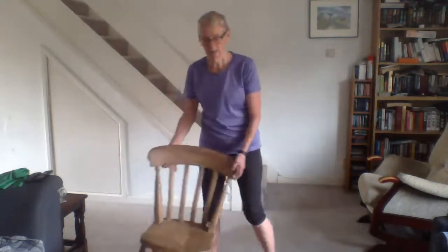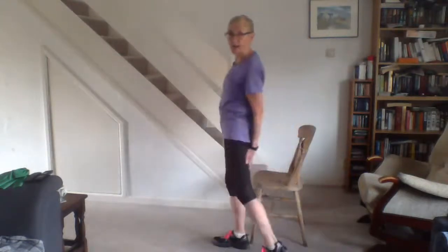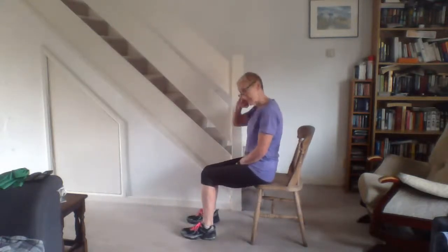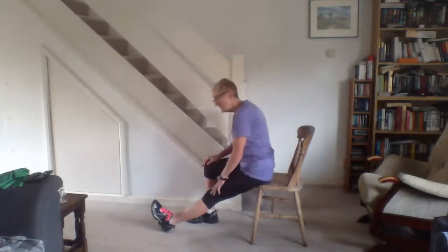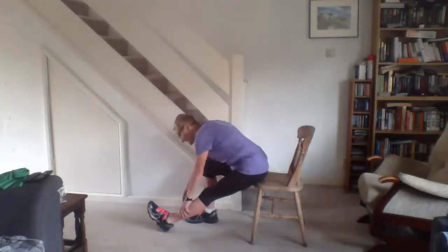Right, stop what you're doing. Next one, we're going to do the hamstrings, the big muscles at the back of your thigh. So sitting on the edge of your chair, there's a lot of edge of chair sitting in this, isn't there? Sitting up nice and straight, one leg goes forward with your toe pulled back, your heel on the ground, leg straight, sitting up nice and straight, lean forward from the hips, not from the waist. So you're not hunching forward like that. Your whole torso is going forward.